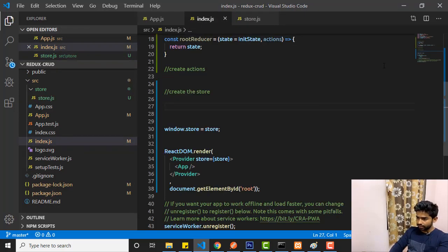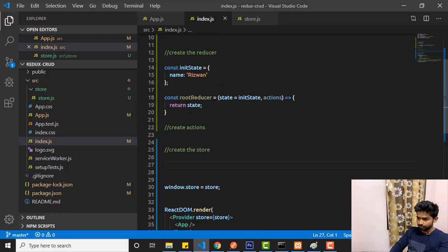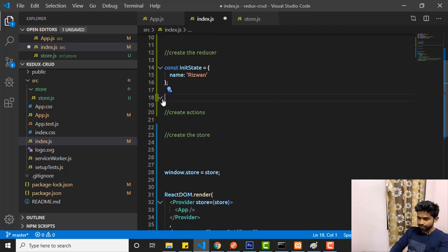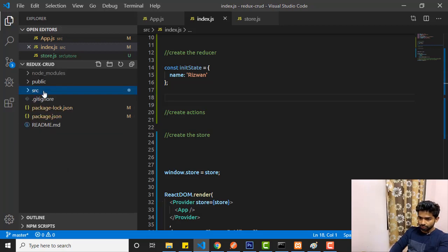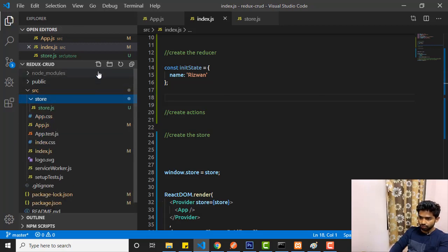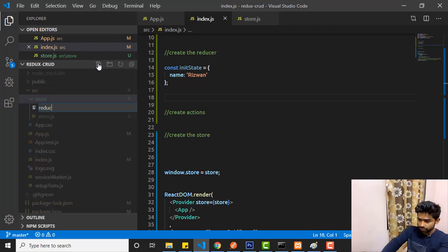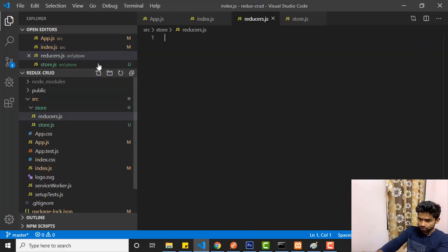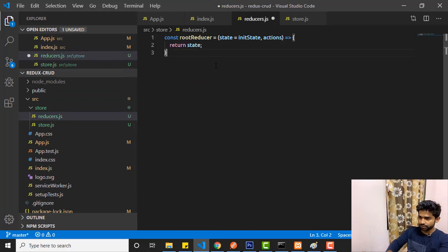Now let's take your reducer from here, cut and save, and inside the store we are going to create one more file, reducers.js, and here we are going to paste it. Okay, let's save it.